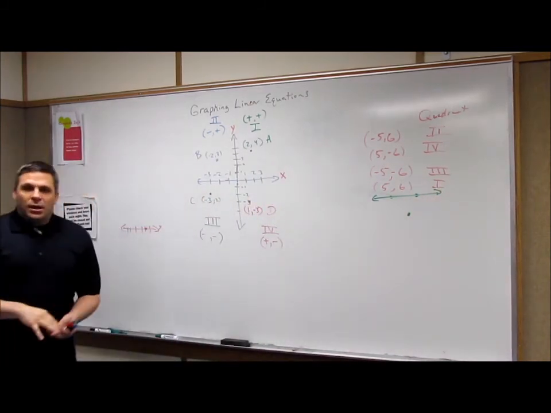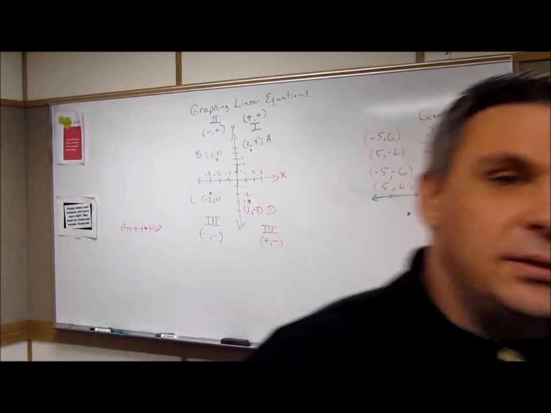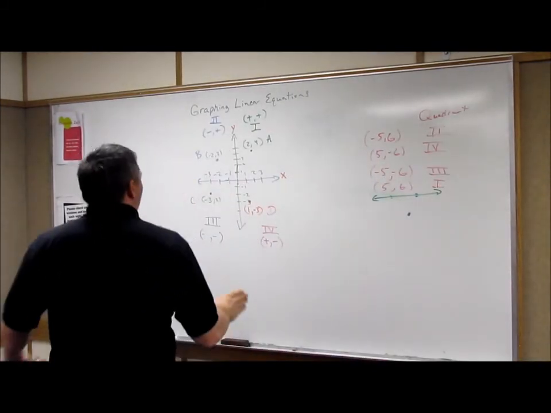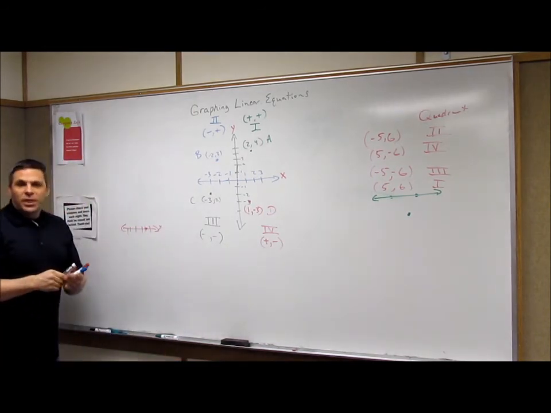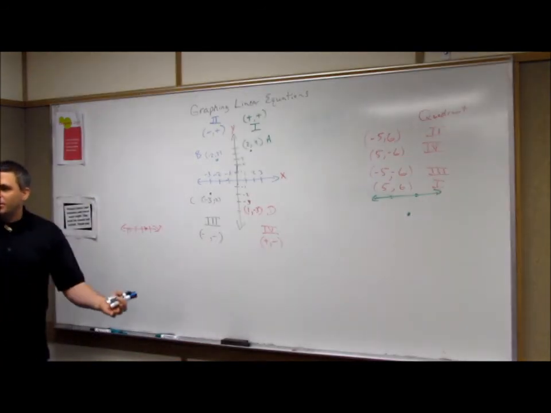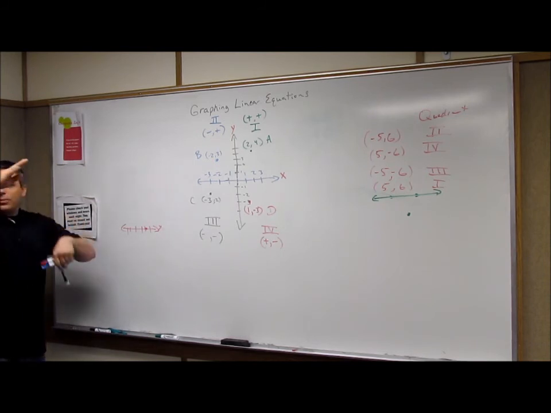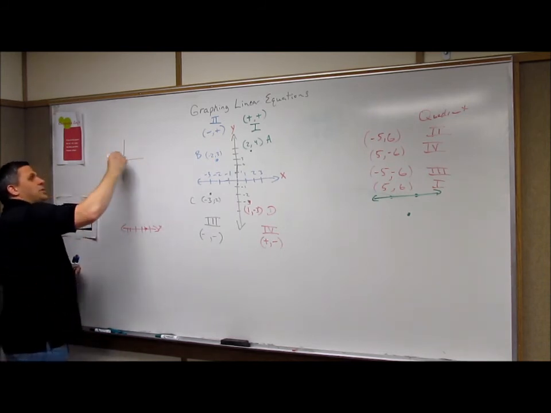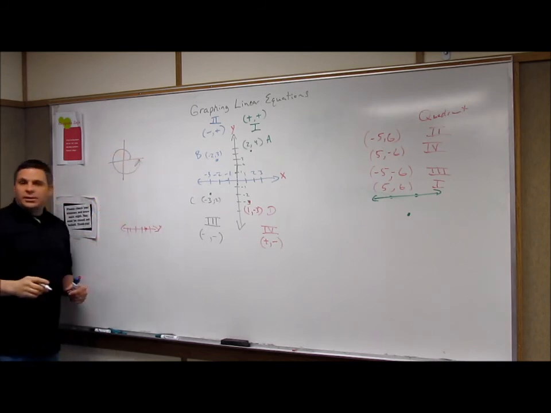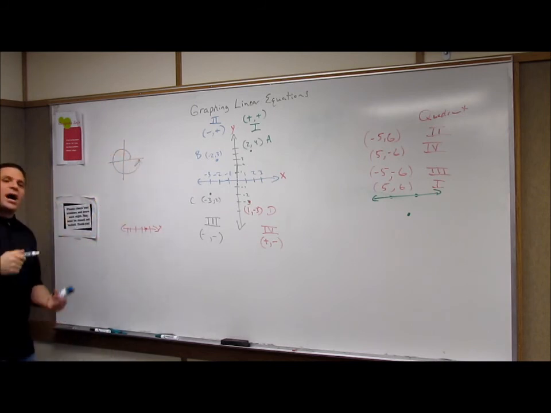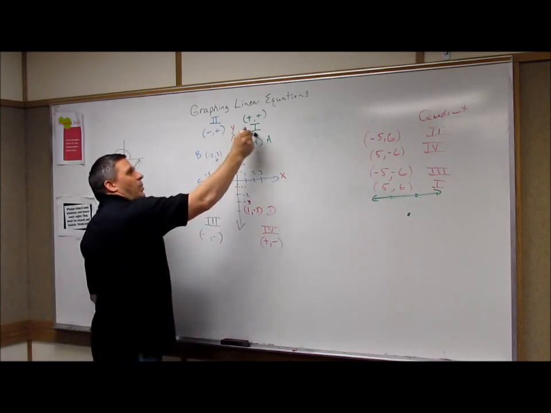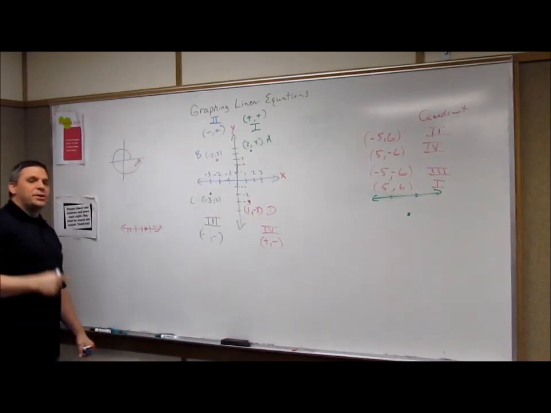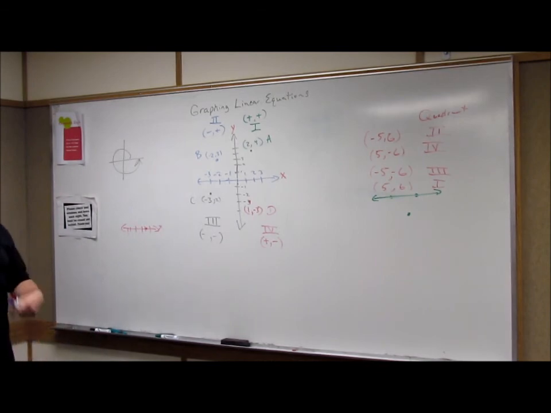Now, let me try to get this in real quickly. Later on, you're going to need these quadrants to help you in 103 with your polar coordinates. Okay? And the thing is polar coordinates always go like this. And that's why our quadrants are set up 1, 2, 3, 4. Polar coordinates are something we're going to talk about later on, like radians and stuff like that.